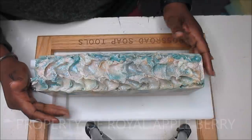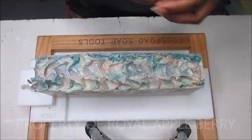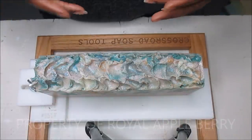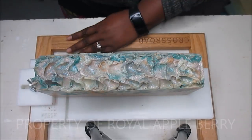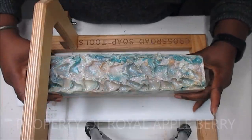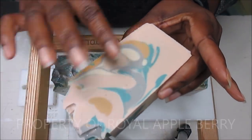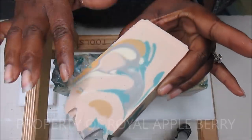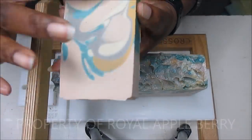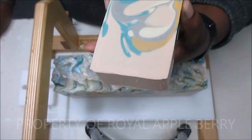I really hope that these are nice and hard on the inside, because I notice when I cut them too soon, they're very soft and I pull them apart. Although they may have little air bubbles in them, by them being still soft, it pulls apart and makes a lot more than it normally would. If it was harder, they wouldn't be as noticeable. So, hopefully, it's been sitting long enough. It's a little bit firmer than it was, so I'm going to go ahead and cut these, because my dehumidifier has been on since I last filmed the first part of this video, but they rub out pretty good.